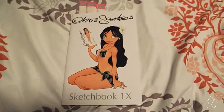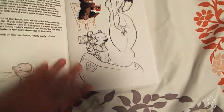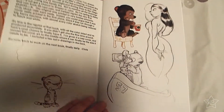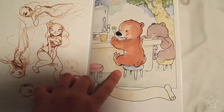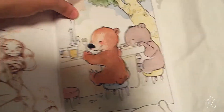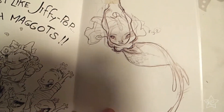Here is Chris Sanders' sketchbook. It's not very kid friendly, but his work is gorgeous — he's my favorite artist. I really love his character designs; the shapes are so fun and rounded. He's the director and creator of Lilo and Stitch, which is my all-time favorite Disney movie. His watercolor is nice — the watercolors in Lilo and Stitch are so vibrant, and I wish I could paint watercolor like that. His characters are very soft and rounded, his inking is great, and I love his mermaid drawings.